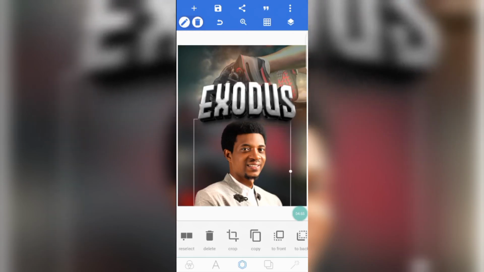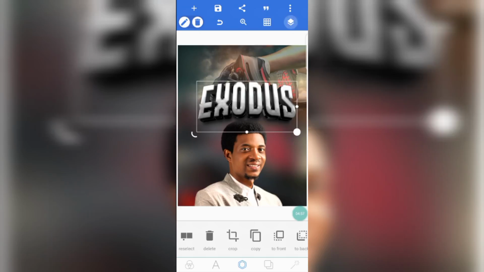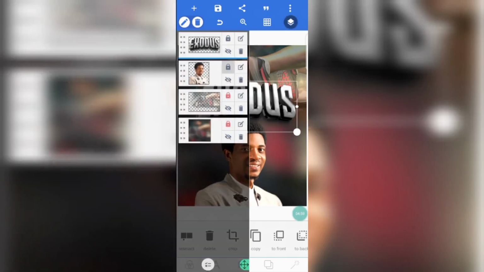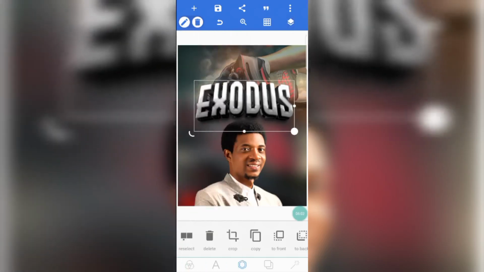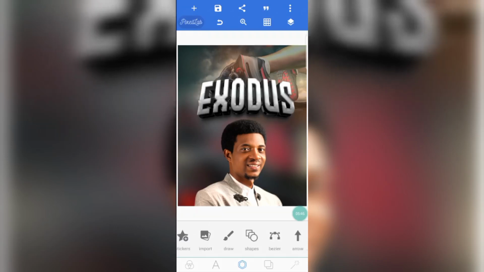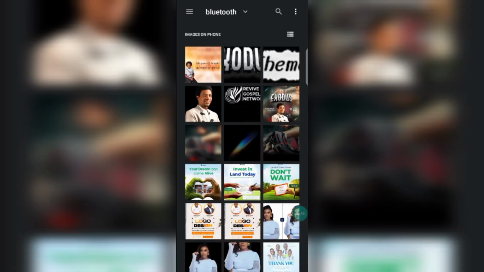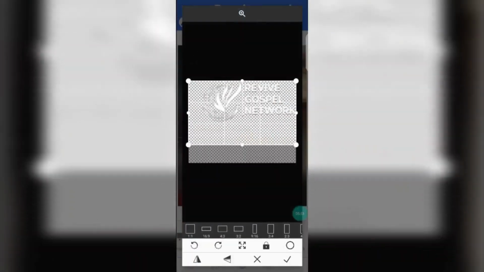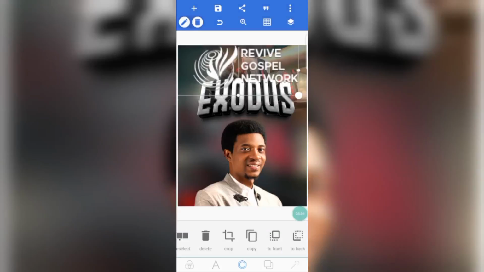Okay, this is okay. Now click on this icon. Make sure you lock the emoji picture. Then place this here. And let's bring in the logo of the church. In case you don't know, this is my church, Revive Gospel Network.